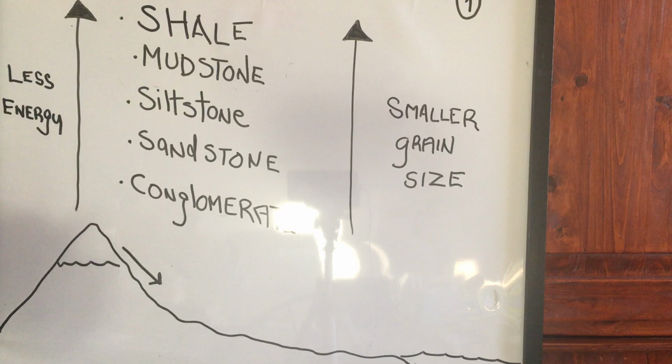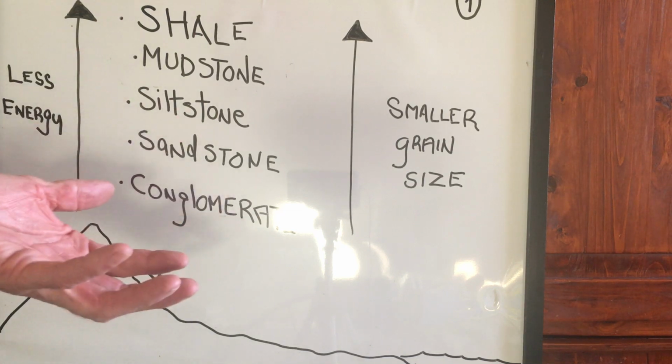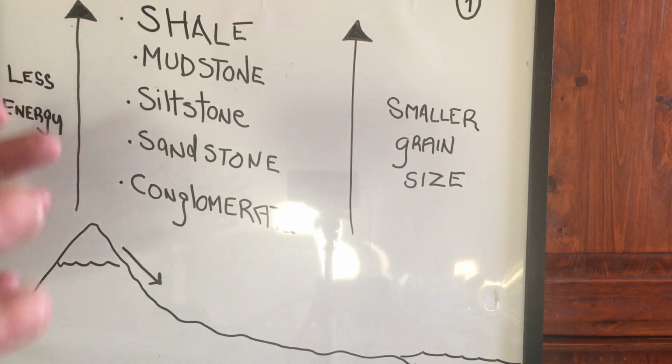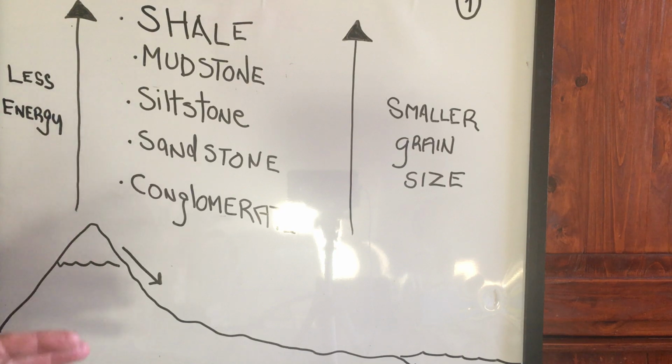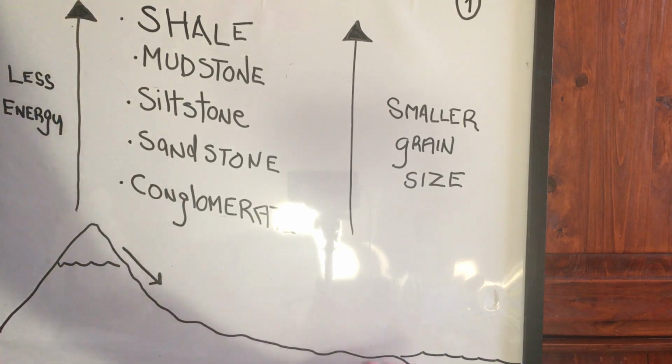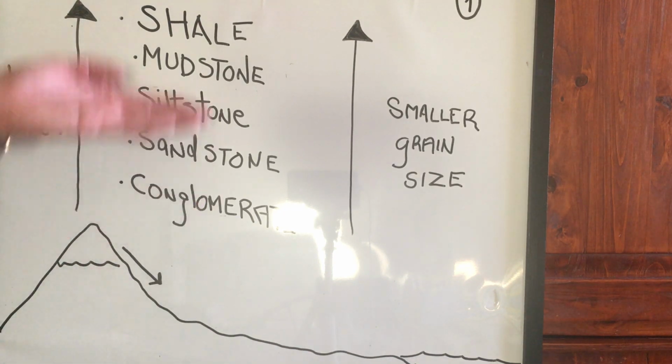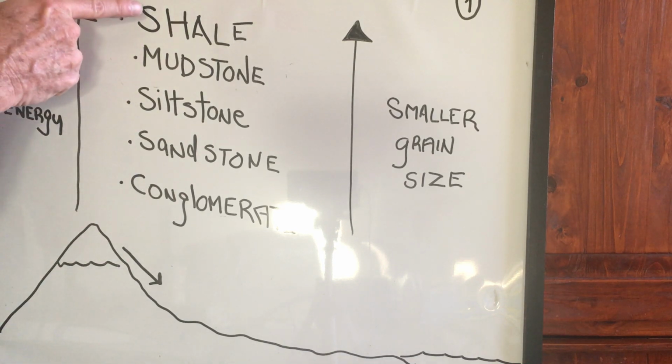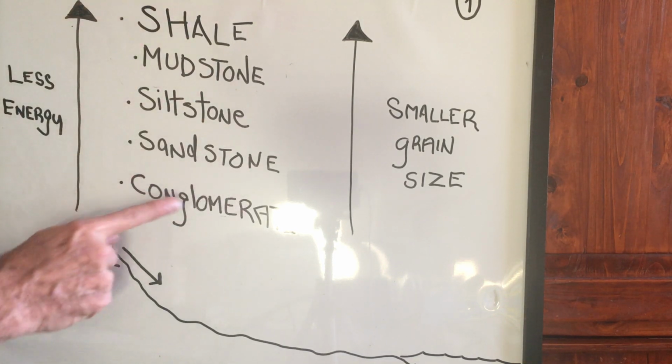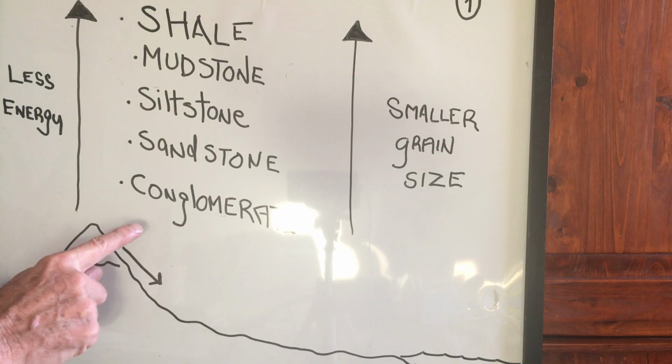So we classify this kind of sedimentary rock by the size of the grains that make up the rock. So it's a good classification system, and I'll talk about that a little bit later. You don't have to remember a lot of the names. Just know that there are certain sedimentary rocks, the vast majority that you'll see, they come about by that process that we talked about in Colorado. And these are the names, from the smallest grain size at shale all the way to the biggest at conglomerate.